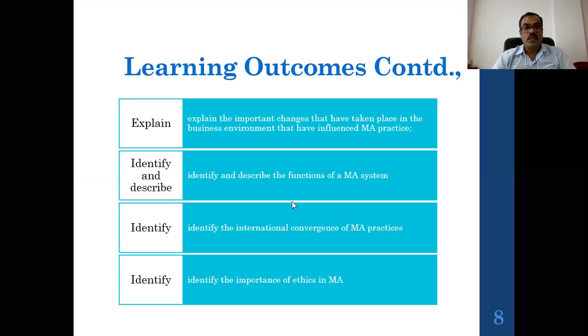Now, next one, explaining the important changes that have taken place in the business environment, as I just told you, especially information technology. I will come to that aspect later on. Then identify and describe the functions of management accounting. Up to now, all those learning outcomes help us to understand the scope of management accounting from a macro level, from a broader perspective.